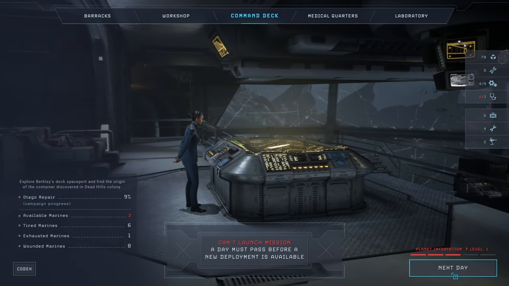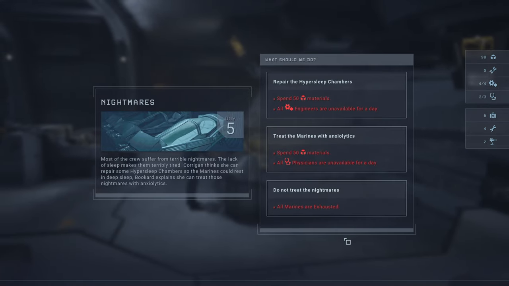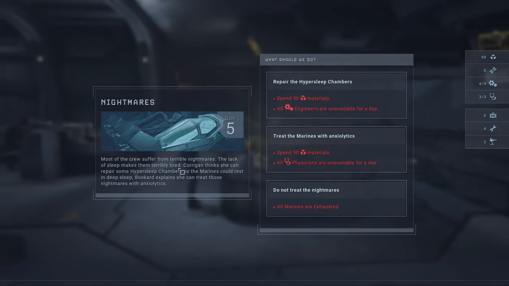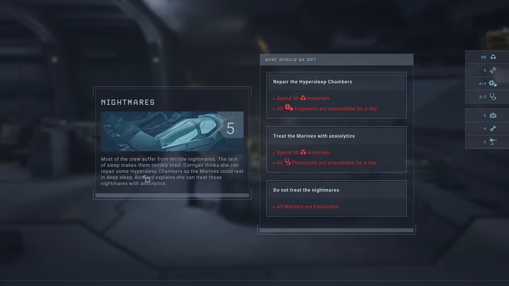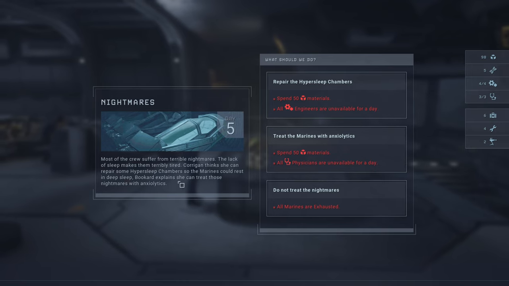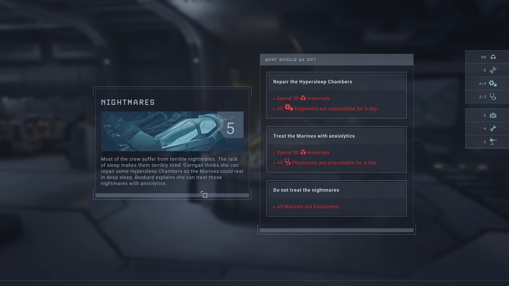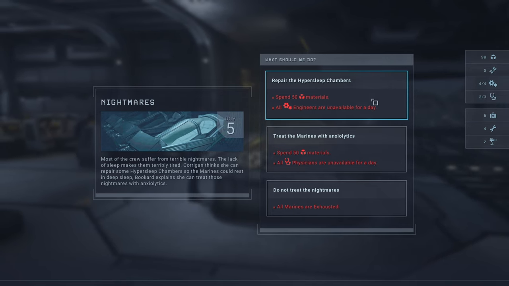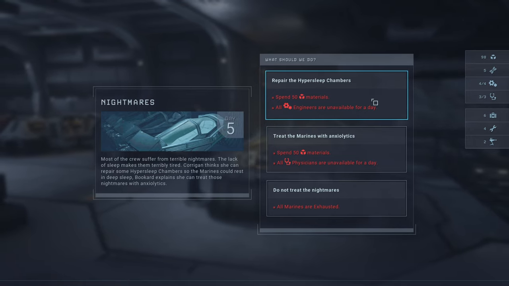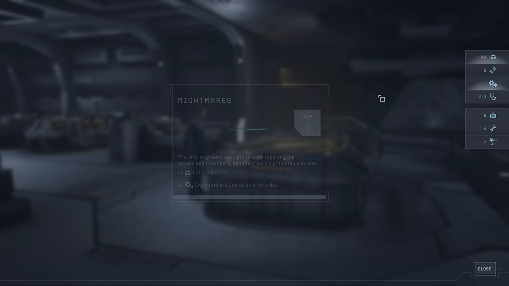And we are going to the next day and almost to the end of our episode. What should we do? Most of the crew suffers terrible nightmares. Lack of sleep makes them terribly tired. Corrigan thinks that some repair of the hypersleep chambers could allow us to rest in deep sleep. 50 materials and... No. There you go.